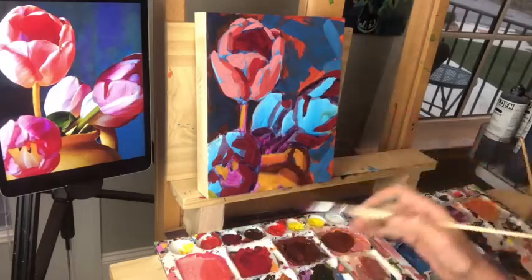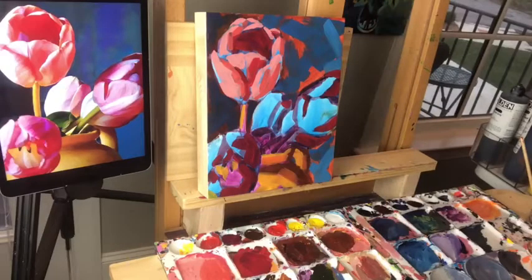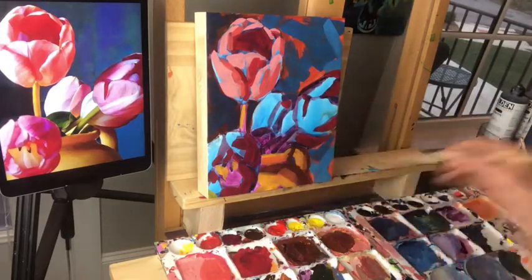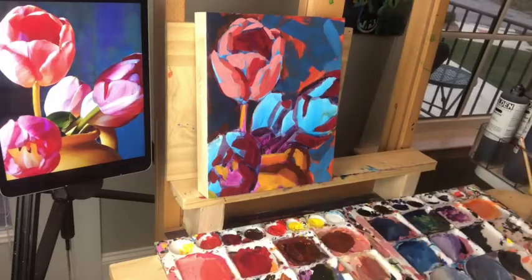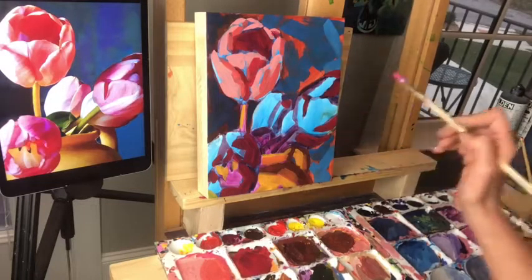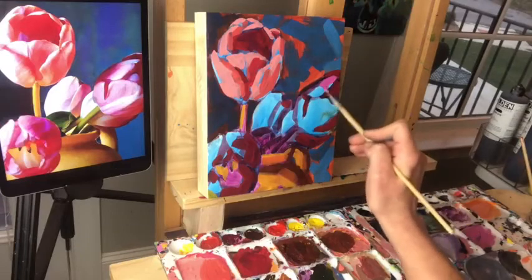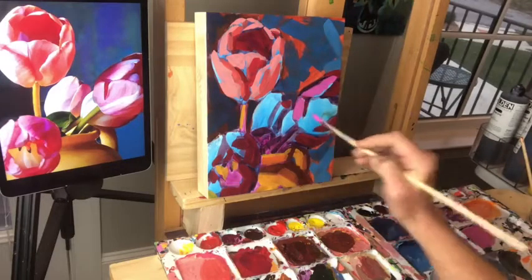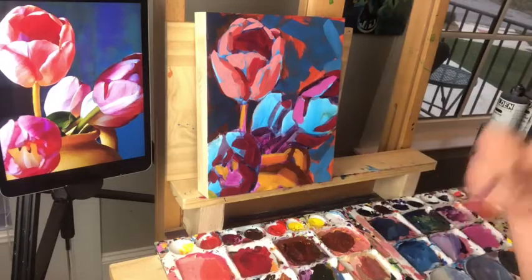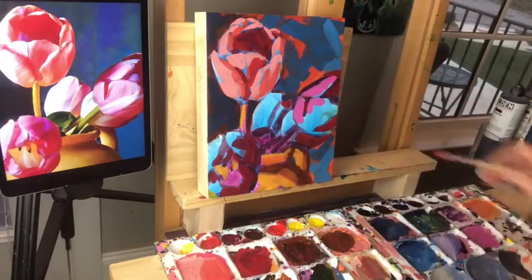Okay. So now we need to start doing some highlights on these other ones. So I think the highlights are going to be just the magenta and white. I think I'm going to try that without any of the pyrrole. So we're gonna do magenta, and that's dirty there. I need a clean spot over here. Magenta and white, we're gonna start putting the highlights in. So, ooh, yeah, that's gonna look good. And these aren't the very brightest highlights. They're gonna go a notch brighter, but I'll just layer the notch brighter on top of this.